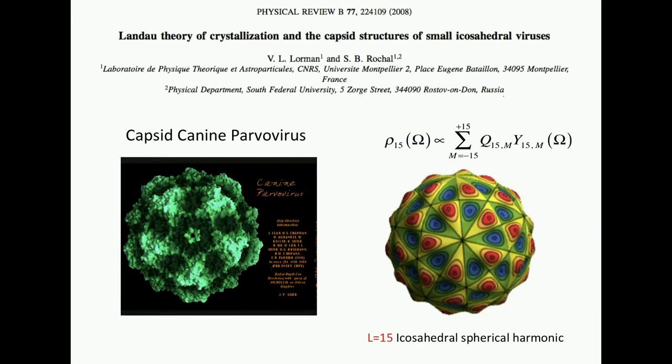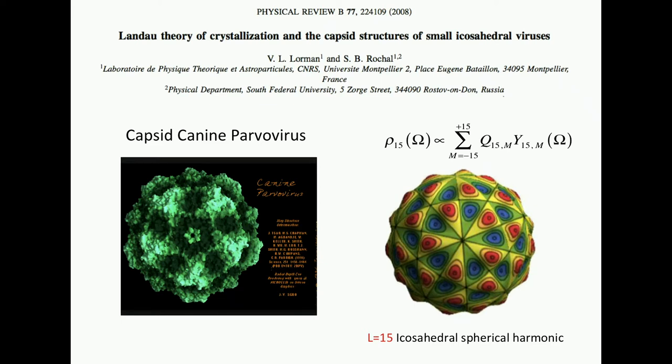So the L equals 15 icosahedral spherical harmonic, that's just like we saw for L equals six. It's just a particular combination. You see the maxima here. One, two, three, four, five. Well, you don't get all the details right, but that's okay. That might be higher order terms. So it's not bad. And I encourage you to read the paper to see how nice these simple expansions seem to explain the density of viruses. It's very interesting.